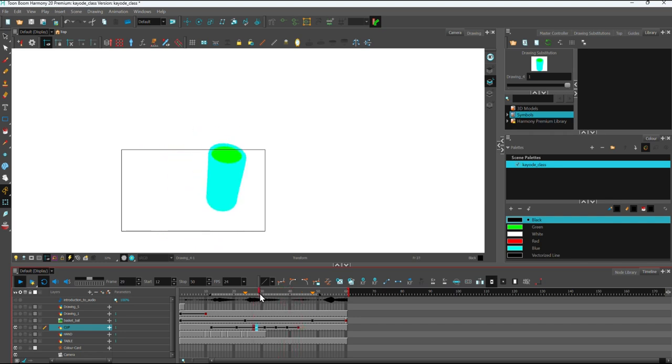Let's come back. Play this. Let me just play this out. See how it looks now. You see? So what I did was I did an overlapping action at the end. It shoots forward, then comes back to the original position. You can even keep doing this. You can keep going. Let me also add another keyframe here.